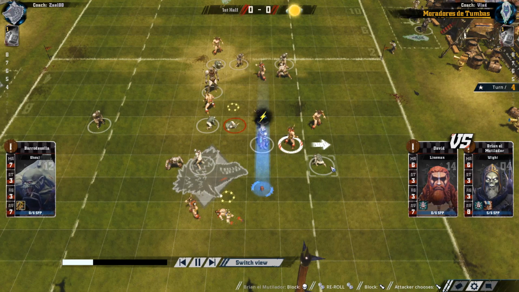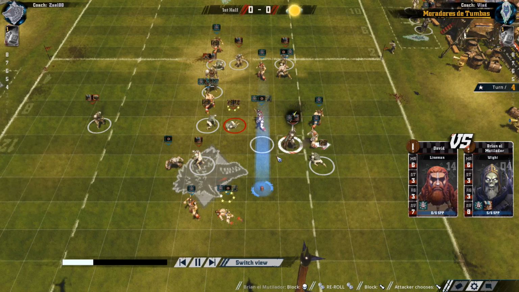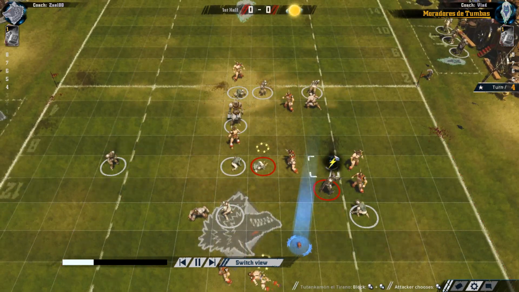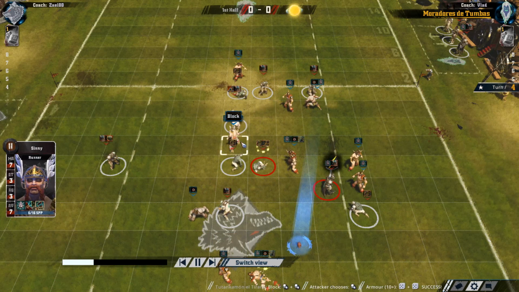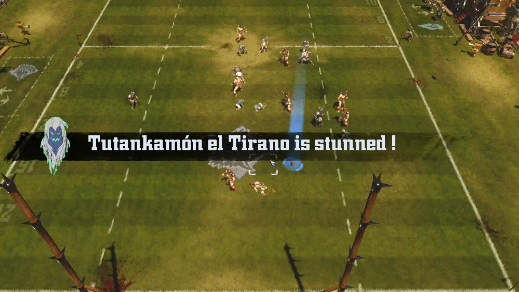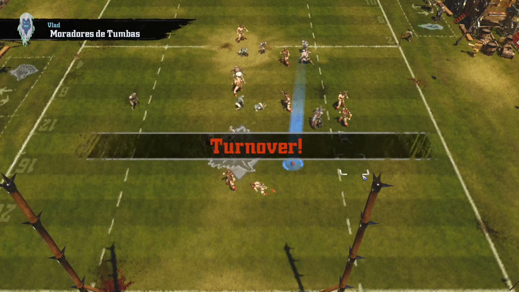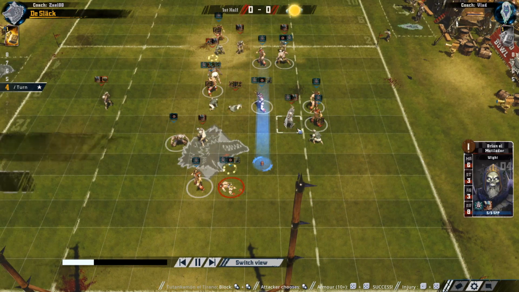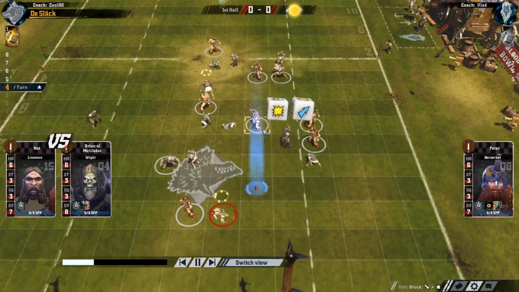I think the idea was to try and free up that ghoul, but I think he made a mistake there. He should have blitzed from here because he could have pushed David up this way, and then he tries to roll a block on Cinny, and he gets a both down. So yeah, he never actually got the chance to pick it up. So that was lucky for me. I think a little bit risky on the 1-die, but rolling a skull on a 1-die is unfortunate.